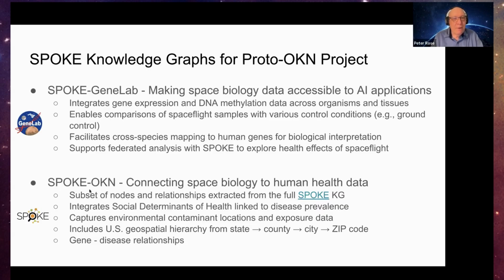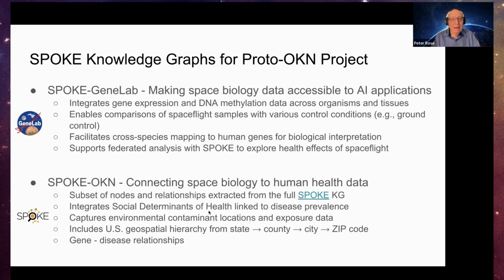So for this project, we have a knowledge graph called SPOKE-OKN, and the idea is to connect space biology to human health. Now, this Spoke knowledge graph is not the full Spoke knowledge graph that's available at UCSF or by Mate Bio, but it's a subset of nodes that we extracted from this full knowledge graph. And we added additional information as part of this grant.